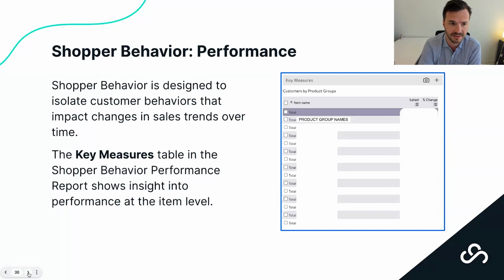In general, shopper behavior is designed to isolate those customer behaviors that are going to be impacting trends, but the key measures table is in the shopper behavior performance report, and it's giving you basically that latest performance number and then the change percentage with the previous date, right?